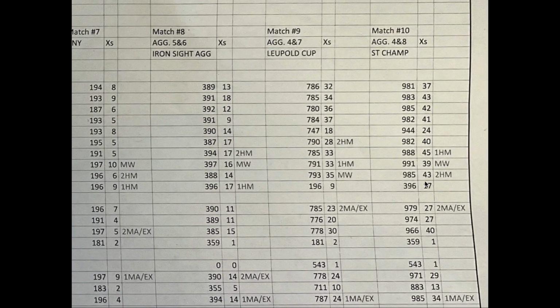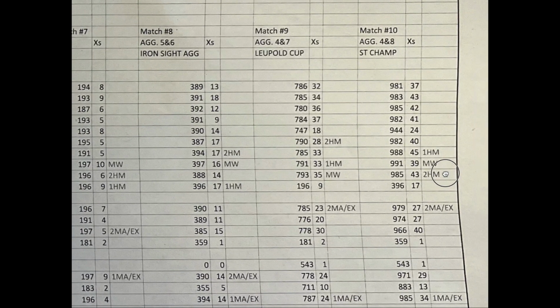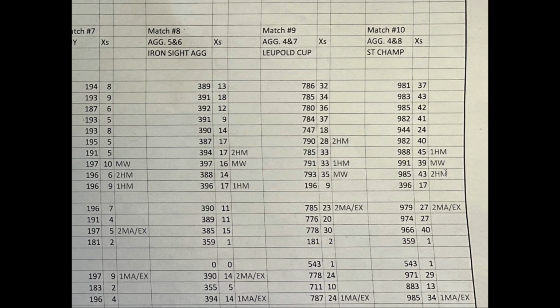And this match director does nothing electronic, doesn't send files out. There's no sorting. It's kind of a mess. But there was somebody underneath me that came out and shot just the second day. So I'm on the second line up here. And what you can see over here, I ended up second high master right here. So that's third place.